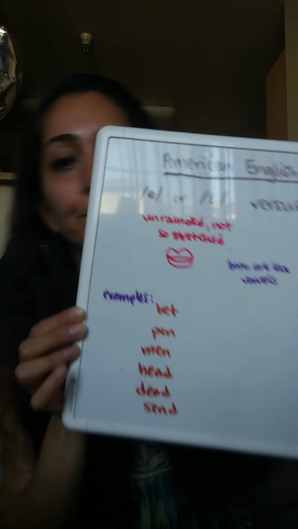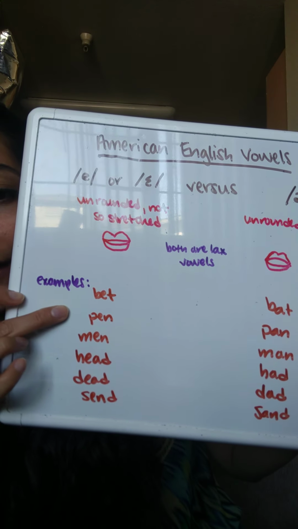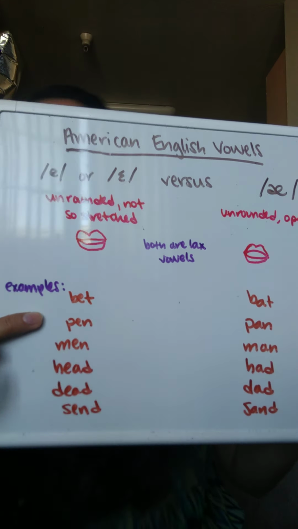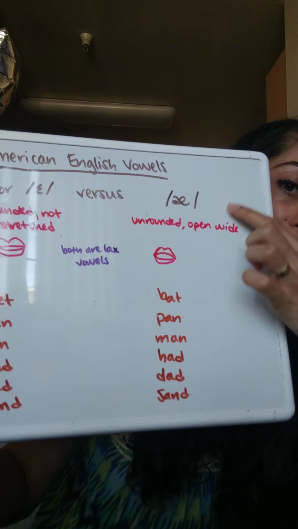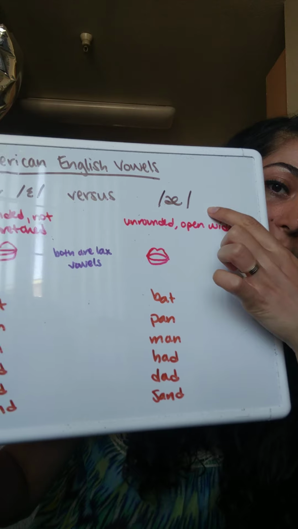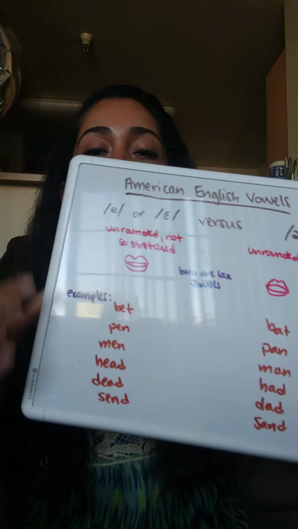Another example we have here is pen, and the word we're going to compare it to is pan. So these sounds match this, these sounds match this. Okay, so first word, first sound, pen, pen. A pen is something you use to write with. And the second word is pan. Pan. A pan is something you use to cook with.